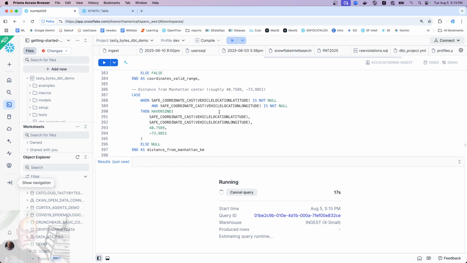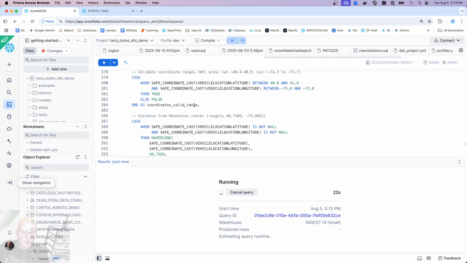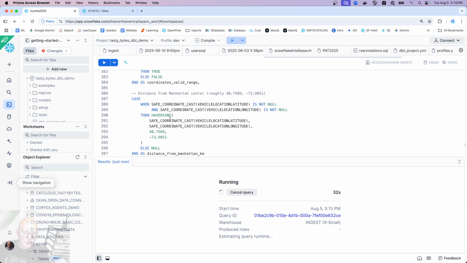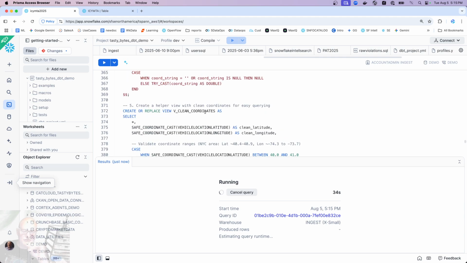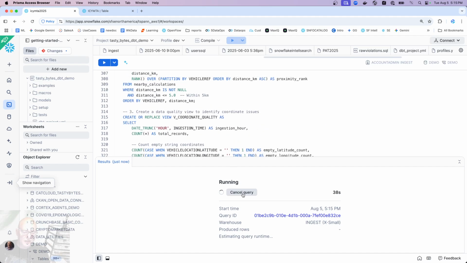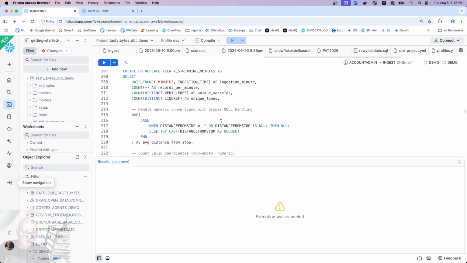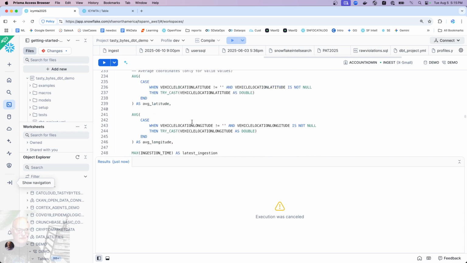So we'll run that query, but we could take a look at the views that it created for me, because sometimes these are coming in empty or null or in string, and it's making sure that they're in the range for New York City. Pretty cool to do that, using some of the geo functions that we have native to Snowflake. And we get a lot of stuff here. I probably shouldn't run this all on a small environment, but let's take a look.